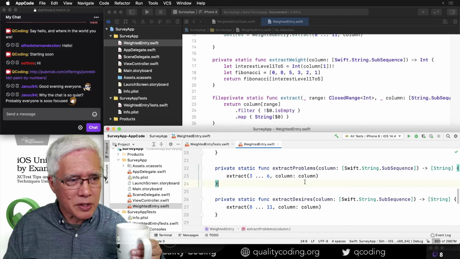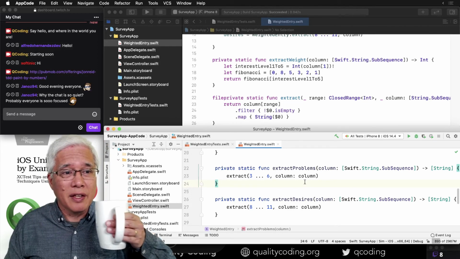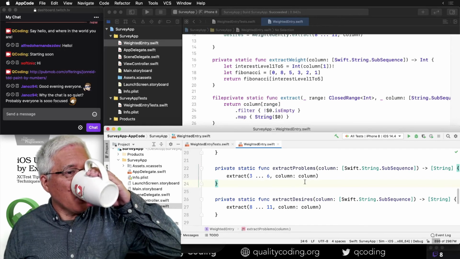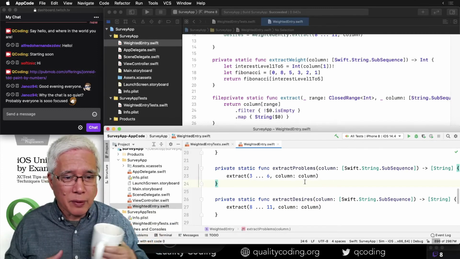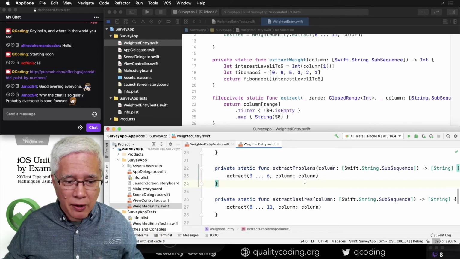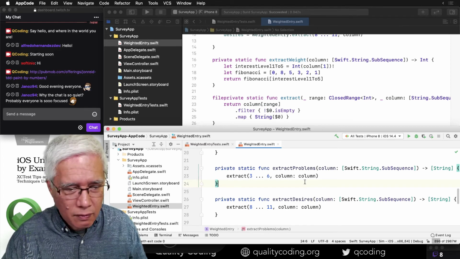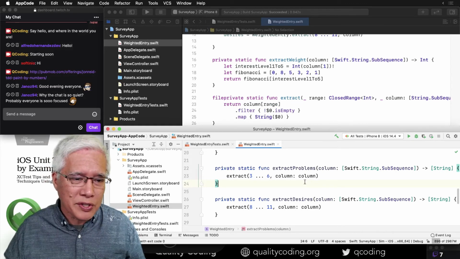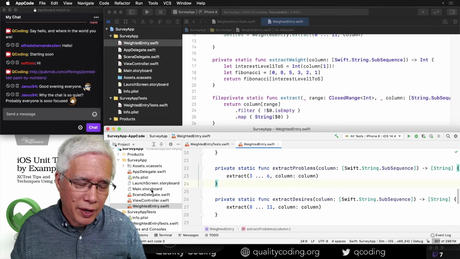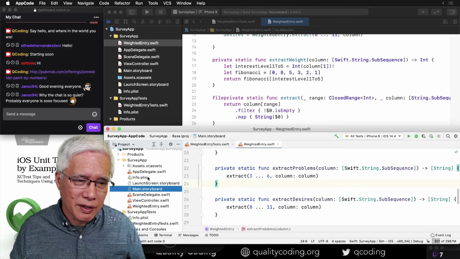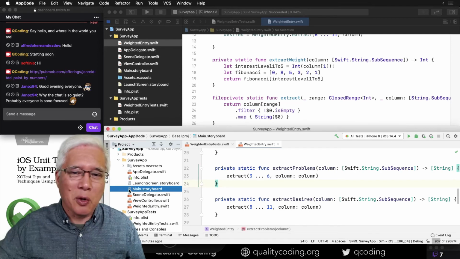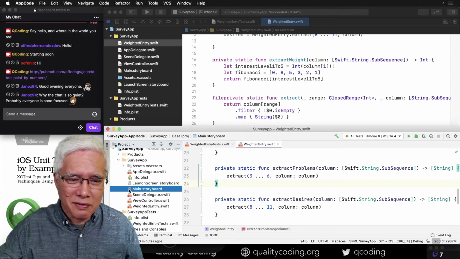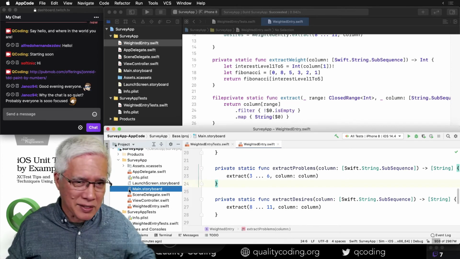Is there anything else I want to show you? Is there anything else you want to see in an AppCode versus Xcode battle? I may or may not be able to show you right away, but if there's anything you want to compare, this is just scratching the surface of both IDEs. One question that might come up is, if you use storyboards, what happens? And the answer is you double click and that'll open it in Xcode. And then you can edit there. So AppCode doesn't do storyboard editing, it passes it off to Xcode.